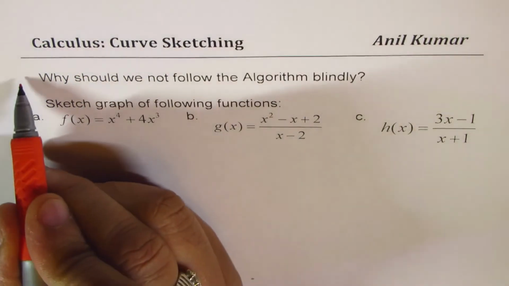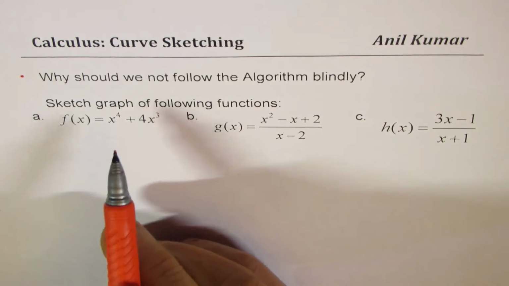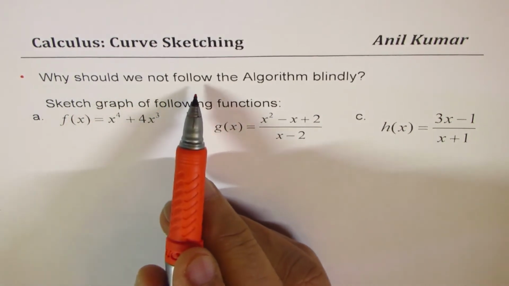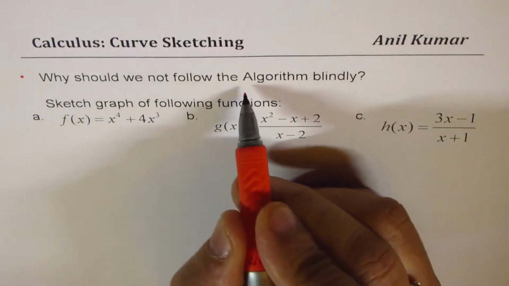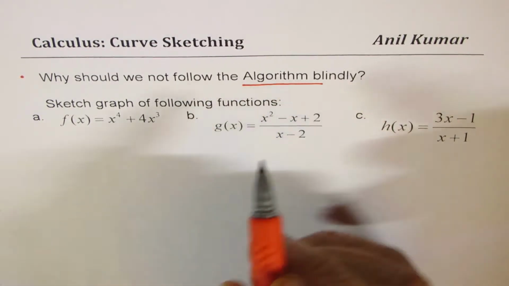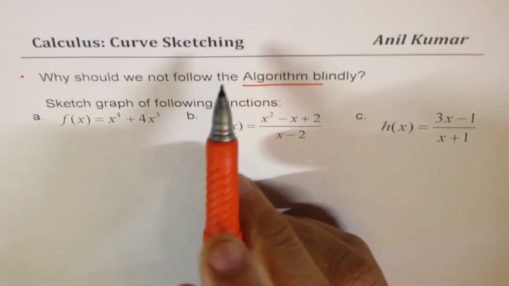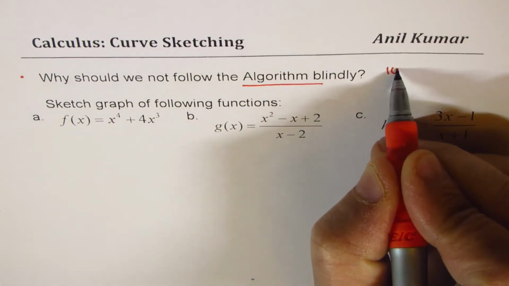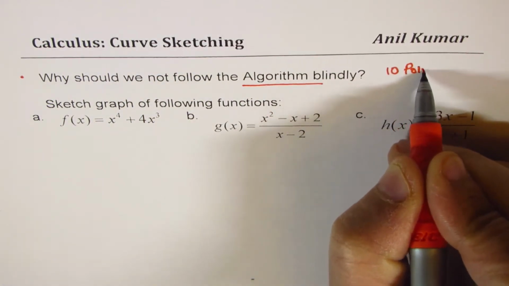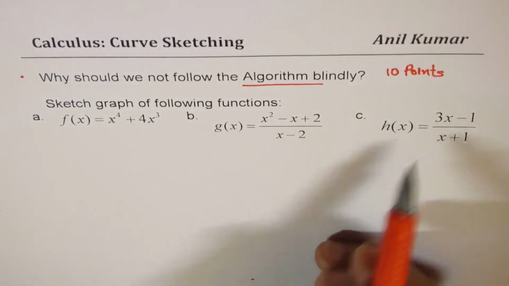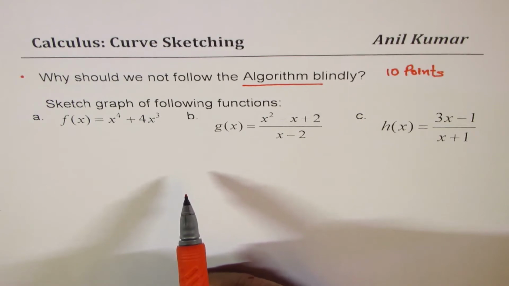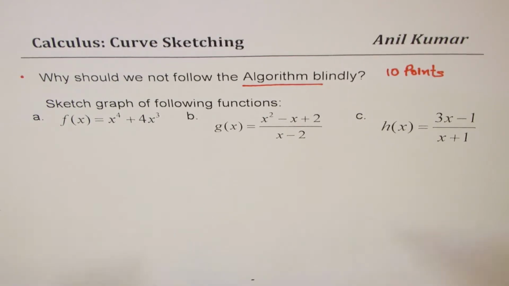First thing which I want to emphasize here is that we should not follow the algorithm blindly. Now that is very important. The algorithm which is being taught to you for curve sketching has at least 10 points, right? So if you start discussing all the 10 points to sketch a graph, in that case you will run out of time. So time is critical.